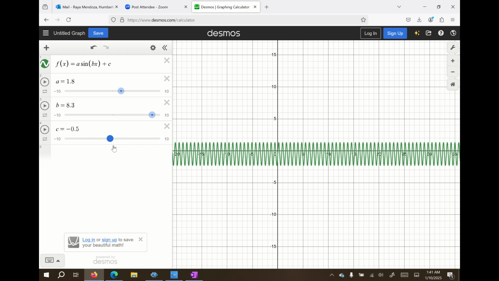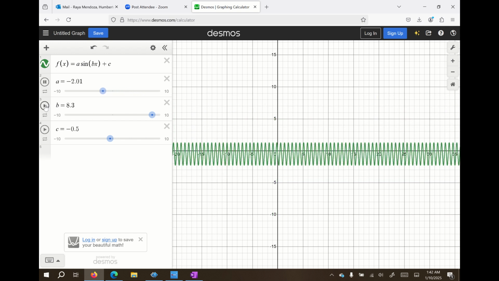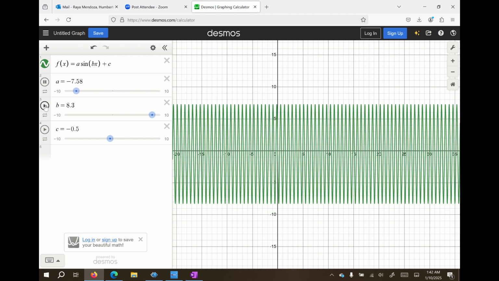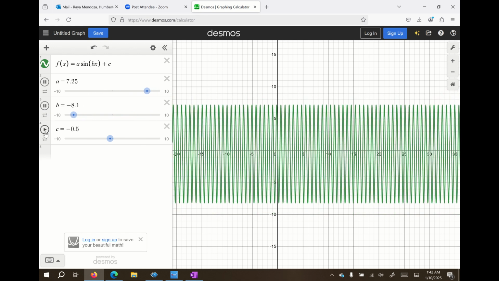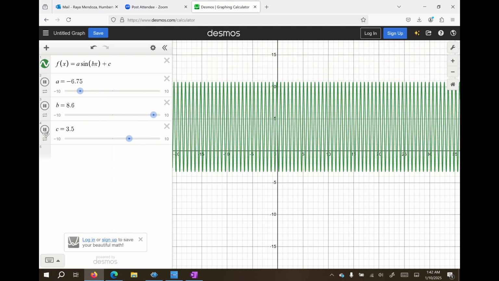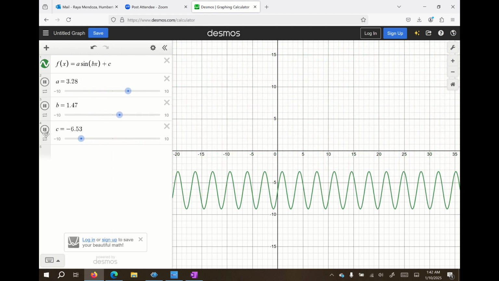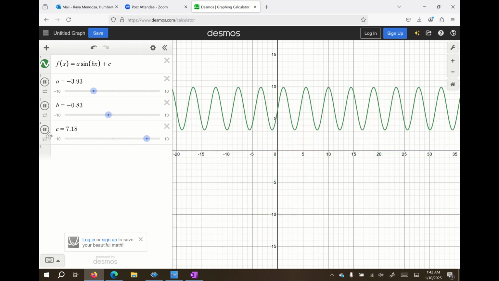Okay, so I highly recommend you play around with these sliders on Desmos. It's actually kind of fun. And also, just for kicks, you can click on the play button here, and it will go through the range of that A. Click on the play button down here, it goes through the range of that B. Click on the play button down here, it goes through the range of the values of C. I just think this is fun, right? So give it a try.